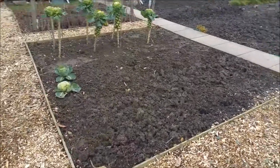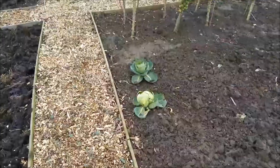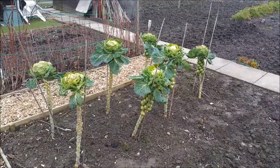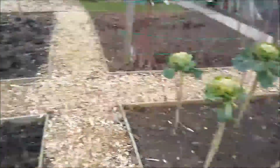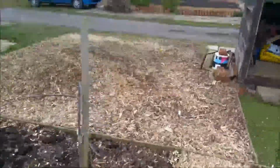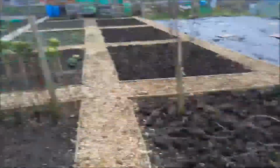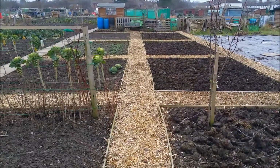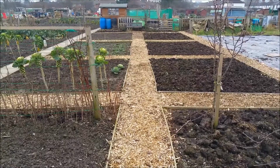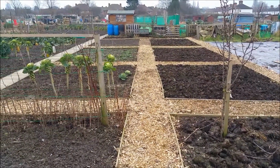My mum came down and dug that one. She took out most of the stuff. There's just a couple of cabbages left in there, and what's left of the Brussels, which will come out soon, and we'll freeze them. We'll take them away, and the rest is as it was, really. A little bit of a pile of chippings left. I'm not sure what I'm going to do with them, but we'll see. So there's the plot. It's still very much asleep, awaiting the better weather, I'm afraid.